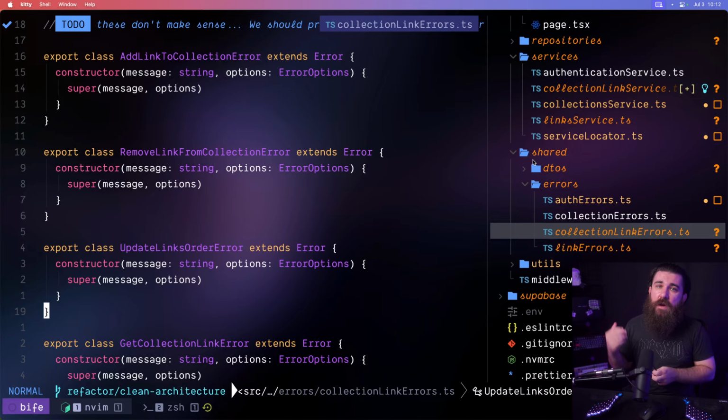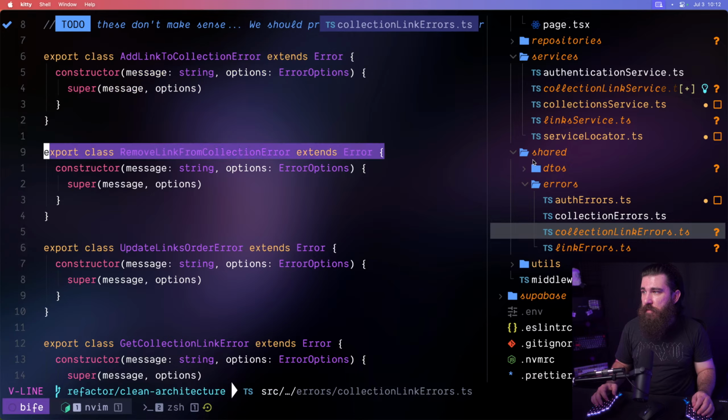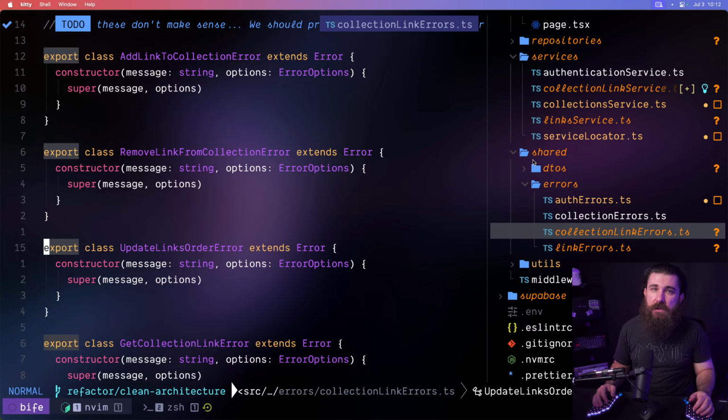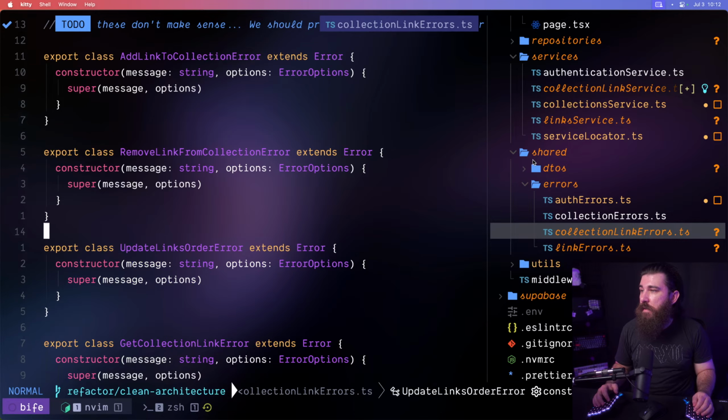And if we catch an operation error, we send that back. We're going to wrap it with ZSA error or whatever type of error you want to return, and we'll just pass the message back to the client. In that case, we're not going to have all of these different error classes that pretty much do the same thing. They just have a different name. So we're not going to do that.